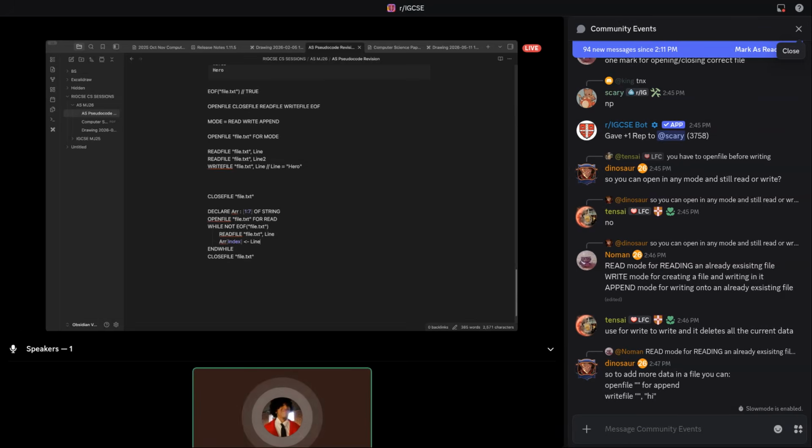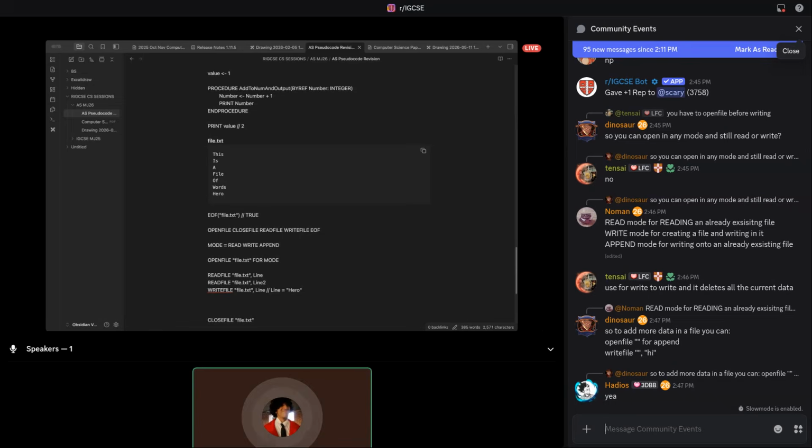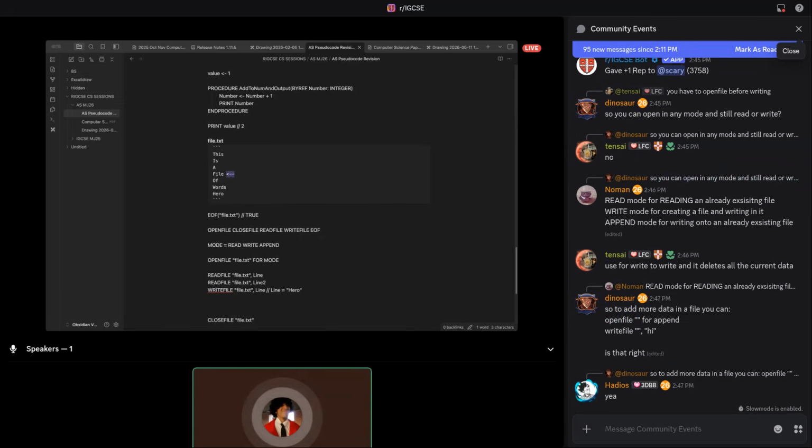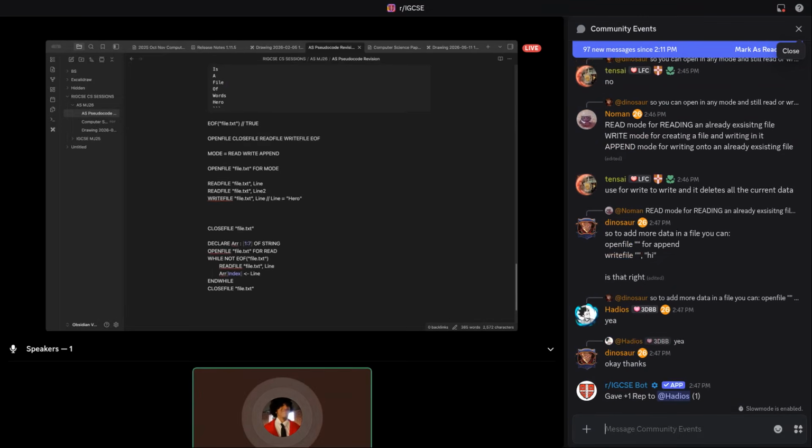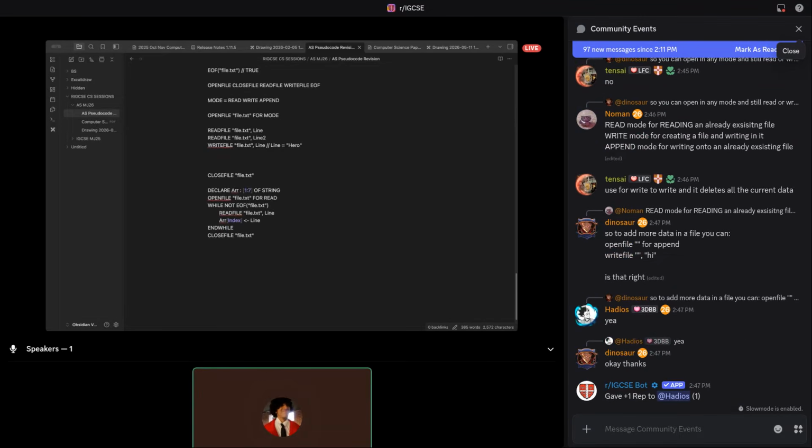Now you may be wondering one thing: why didn't I put both of these things inside of the loop? Every time that you open a file and every time that you close the file, it's going to reset the pointer. So if for instance our pointer was over here and I closed the file and reopened it, my pointer isn't going to be here anymore. My pointer is going to be back at the top, for reading and writing. So you got to make sure of that.